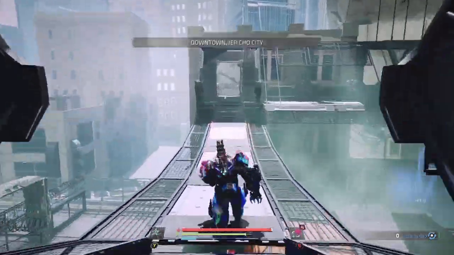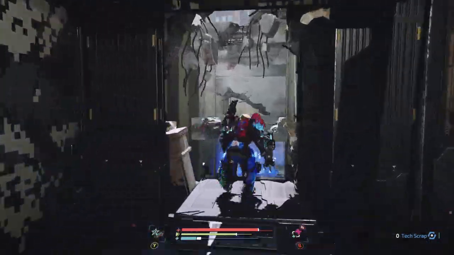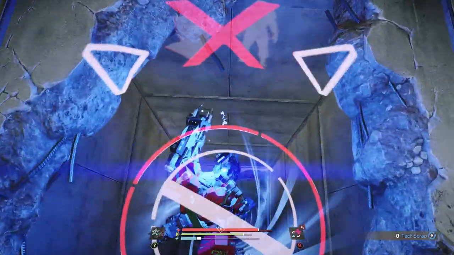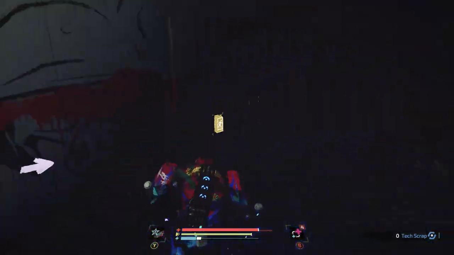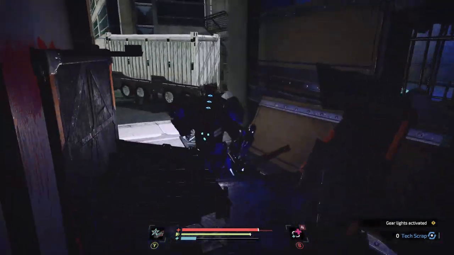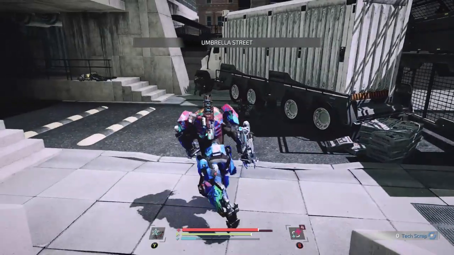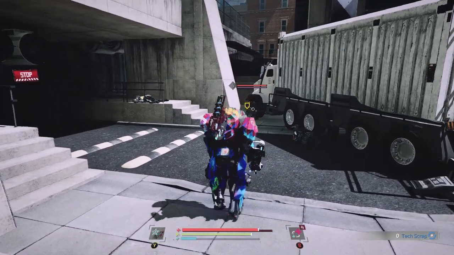Once again, ignore those guys, just run across over here to the mag lift, try not to get knocked off. Don't go in there, instead hang a right. Now this guy only has left arm. Wow, that's kind of disappointing, we already have the arm.